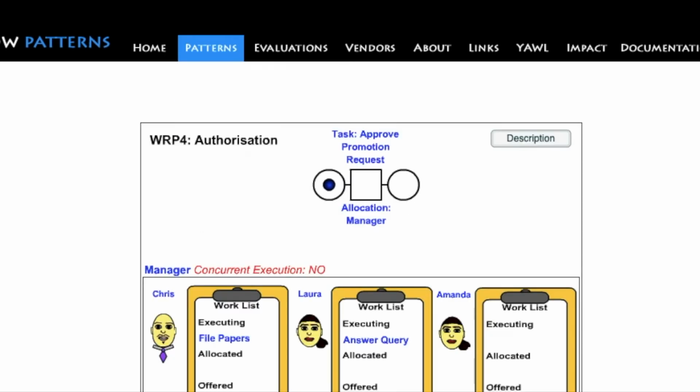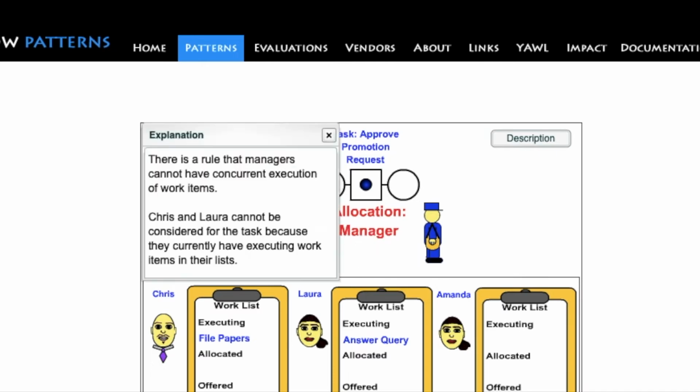And then we have the authorization pattern. In this case, what you're saying is that to approve a promotion request, you need a manager, but the manager will authorize the work. So we have different managers available, and there is a rule that managers cannot have concurrent execution of work items.